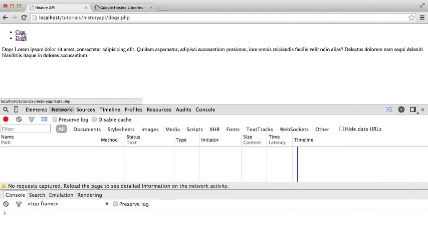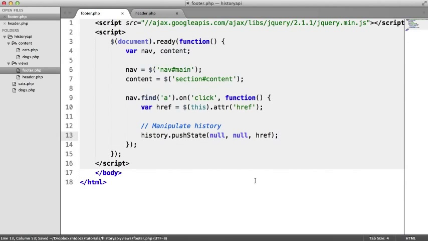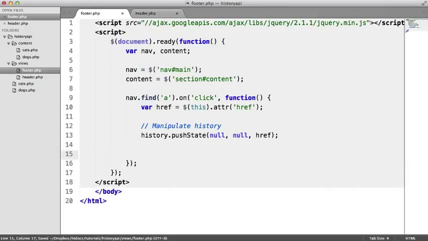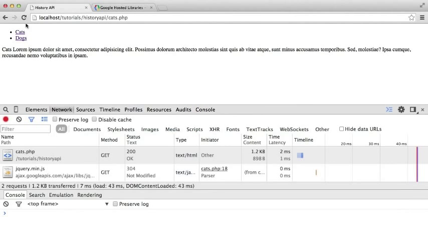When I click cats and dogs, you can see at the moment it is still reloading the page. So what do we need to do? Well, obviously within this event handler, we want to prevent the default behavior when a user clicks that link. We don't actually want that to go through to the page. We're loading it in via an AJAX request. So up here, as an argument for the callback, we can provide e, which is the event, and then we can say event.preventDefault, and that prevents the default behavior of that link. And all that means is when I click on these now, you can see that nothing is happening. We're not reloading the page.